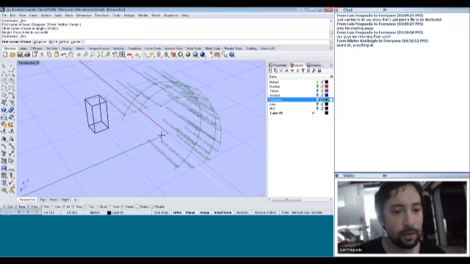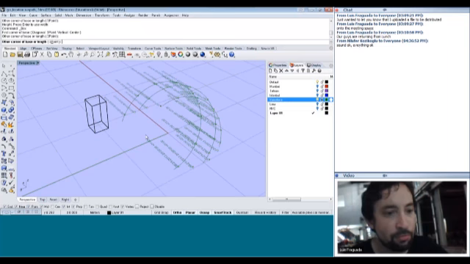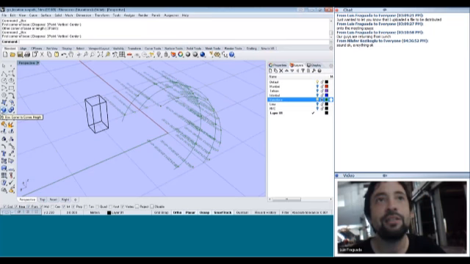I'm going to create a few boxes. Here I'm using the box corner to corner height over here.